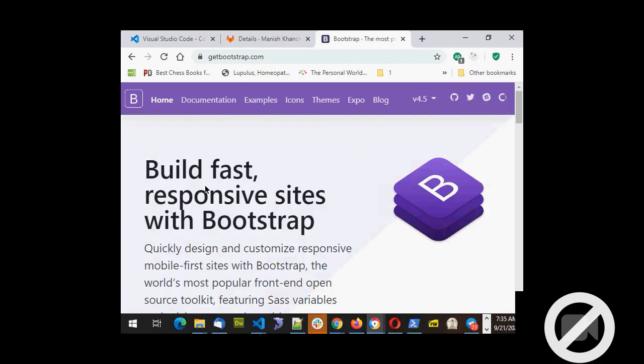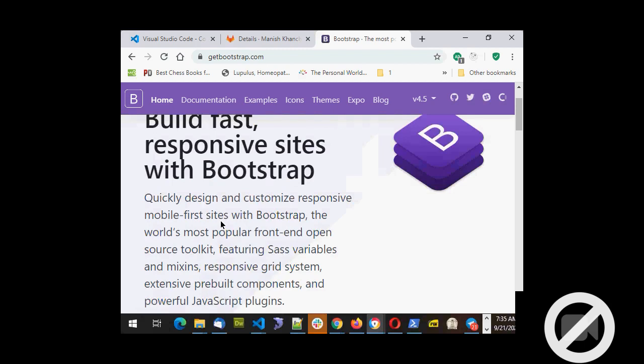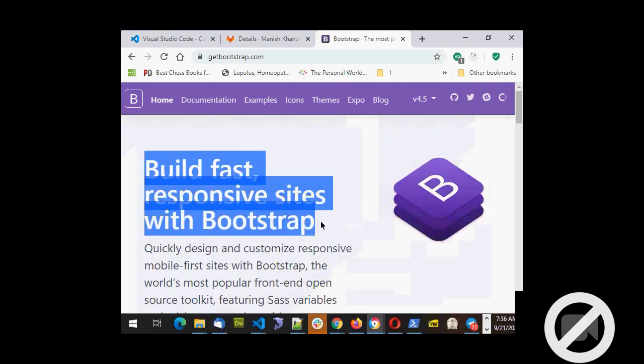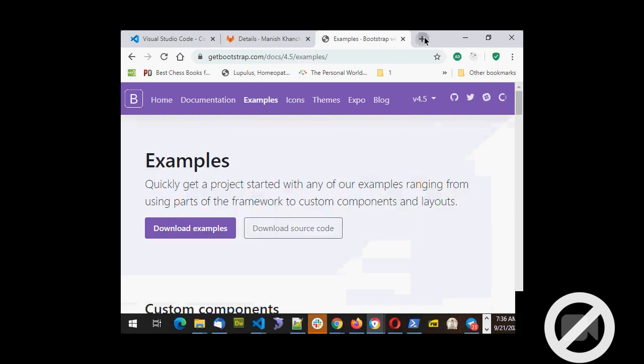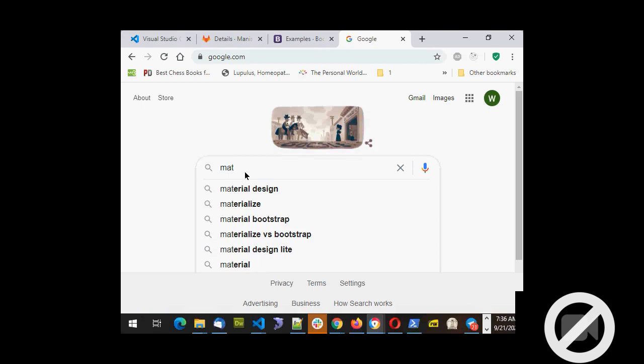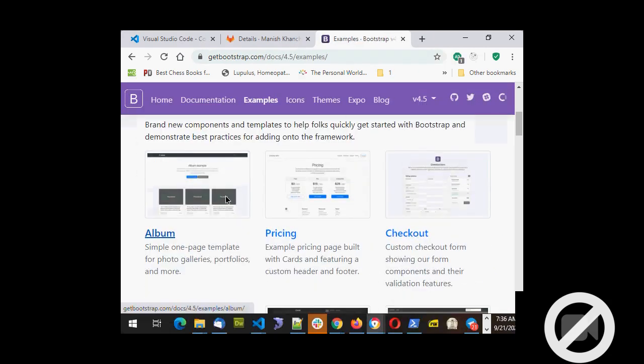If you see, Bootstrap is a kind of CSS library which I will be using in all my projects. You know, you can build the complete website in CSS also, but Bootstrap gives a lot of examples and a lot of ready, inbuilt tools, which makes my site fast, and I will be using this Bootstrap in all my websites. We will also be doing Material UI in some of the projects to understand how Material UI works. Material UI is also a nice thing. So in some projects we will do Material UI also, but right now we will not concentrate on Material UI. We will be using Bootstrap.